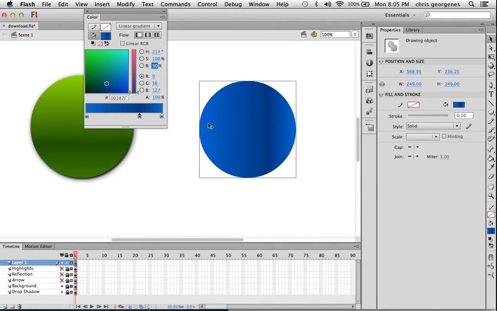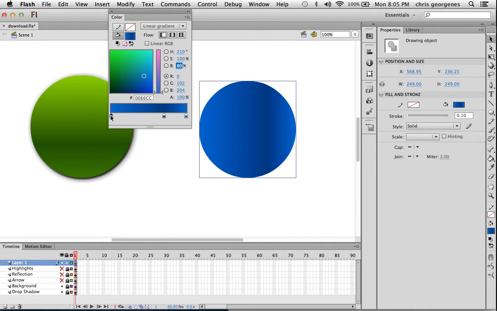And that's about right. Now you'll see, because we have the object selected, that it's getting updated in real time, and also that our linear gradient is right now going in the wrong direction. Don't worry about that. We'll deal with that in a second. It's very simple to fix. So now I want the swatch on the far left of my linear gradient inside the color panel to be the lightest color. So let's make it a little bit brighter. I'm going to slide that up a little bit, just like that. And this color maybe just a little bit darker. Make it a little bit more subtle.